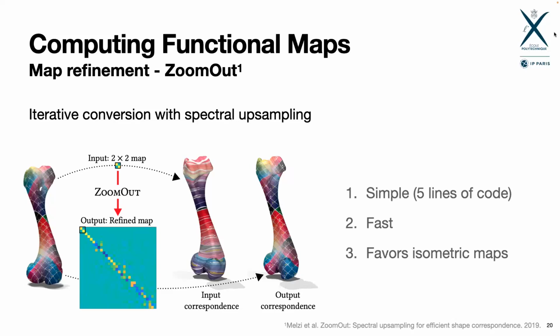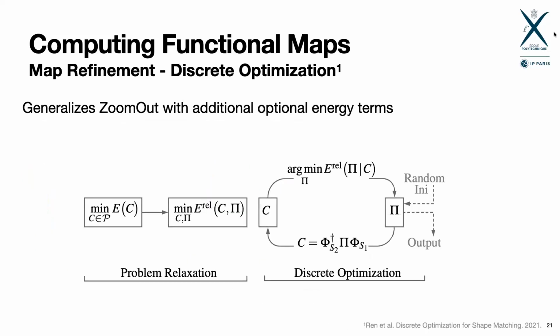You can show that this iterative algorithm is actually the relaxation of a problem, of an energy on the functional map. So you want the functional map to come from an isometric map. It's just a function of an energy on the functional map. Then you can relax the problem and solve it with this ICP-like iterative algorithm. Using this, there's been other work which extends ZoomOut by adding other energies. So you start on the left, ZoomOut starts from an energy on C, it relaxes, and then it's solved iteratively. Now there's another paper which just added new energies on the leftmost side.